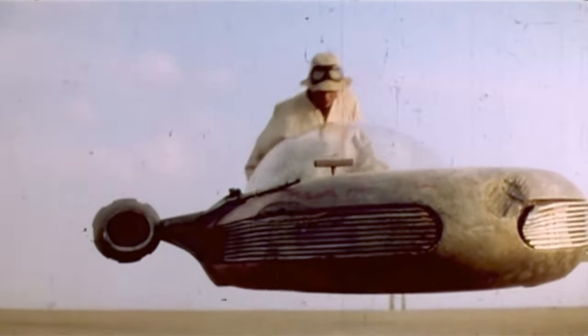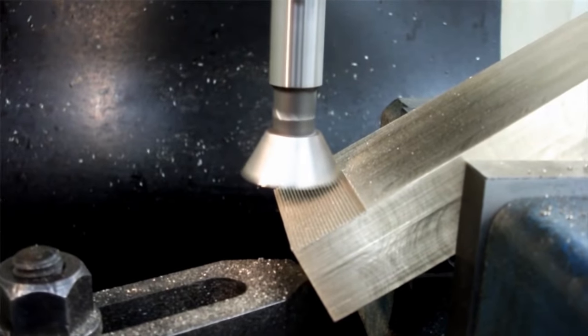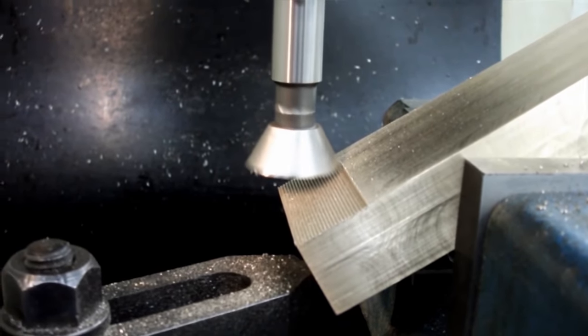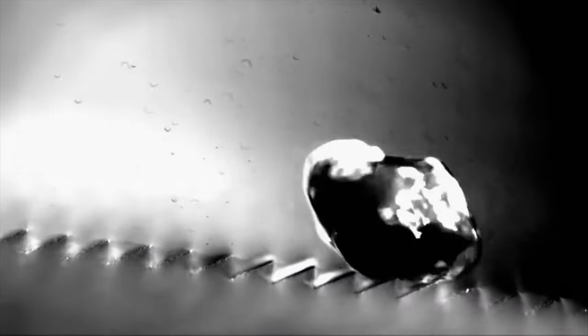While scooting around like Luke's Landspeeder is cool, it actually gets better. Back in 2006, some researchers realized you can control which way the droplets go. If you mill a metal surface into a series of ratchet-like ridges, the Leidenfrost droplets will crawl across the plate in the direction of those ridges. The drops can even climb a gentle slope, scaling the ridges like they're tiny stairs.